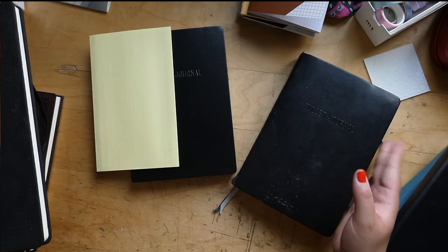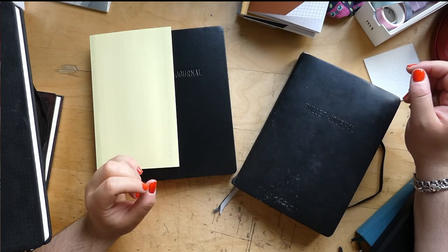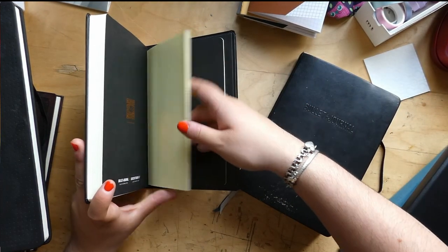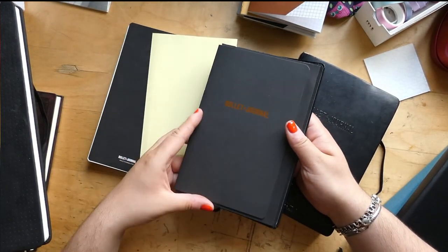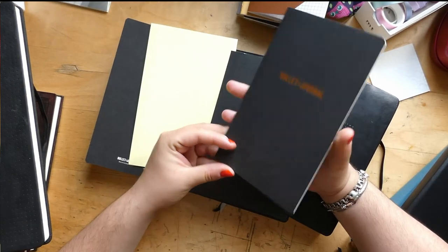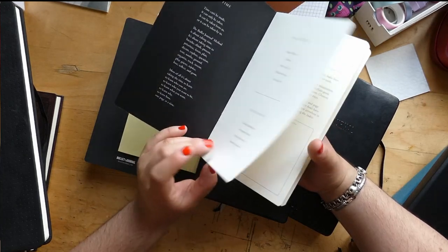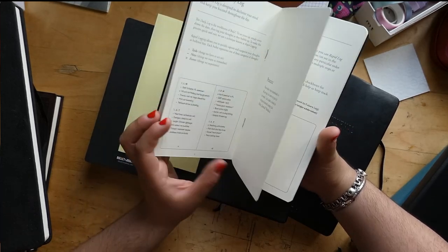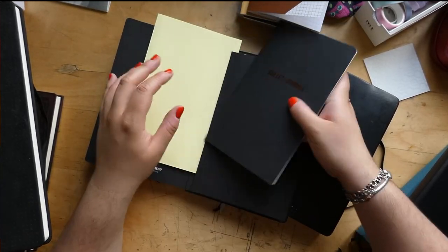The moon is just a good thing to keep, or it's easier for me at least, to remember, like, okay, my period usually comes at the full moon or whatever, since it's based on the moon. But yeah, or like it follows the same cycle. Either way, it also comes with this bullet journal notebook with some information, just some information that I totally didn't read.